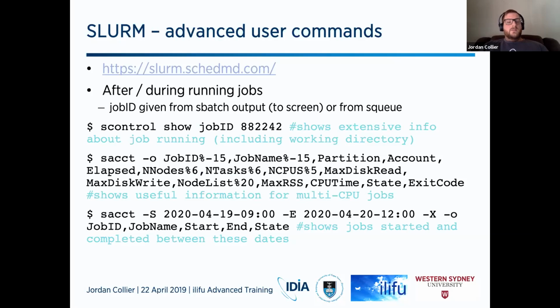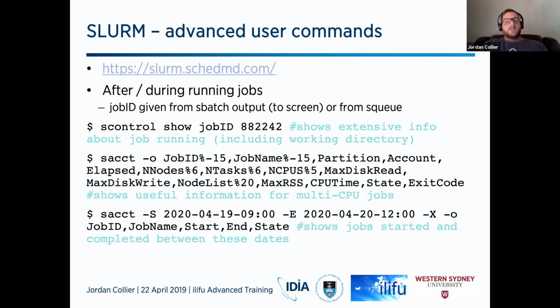And then there are a number of advanced commands that you could run during your job's running or even afterward. And some of these use the job ID as input. Now the job ID is given to you, printed to your screen when you submit an sbatch file, or if you're running srun or salloc or something like that, you can get it from squeue by querying the queue, maybe passing in your username, option -u, and then your username, and this will show you the job IDs and various statistics about that.